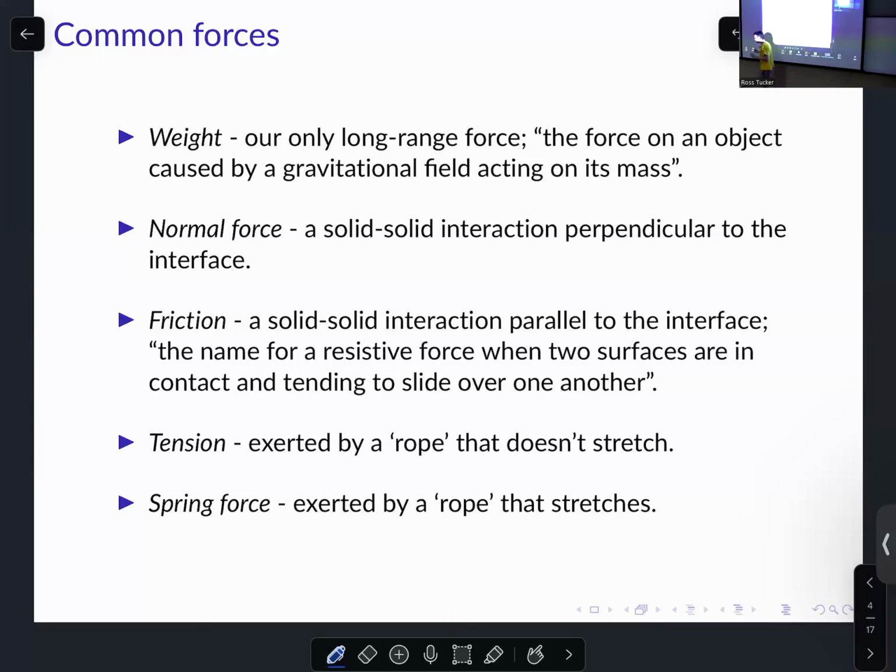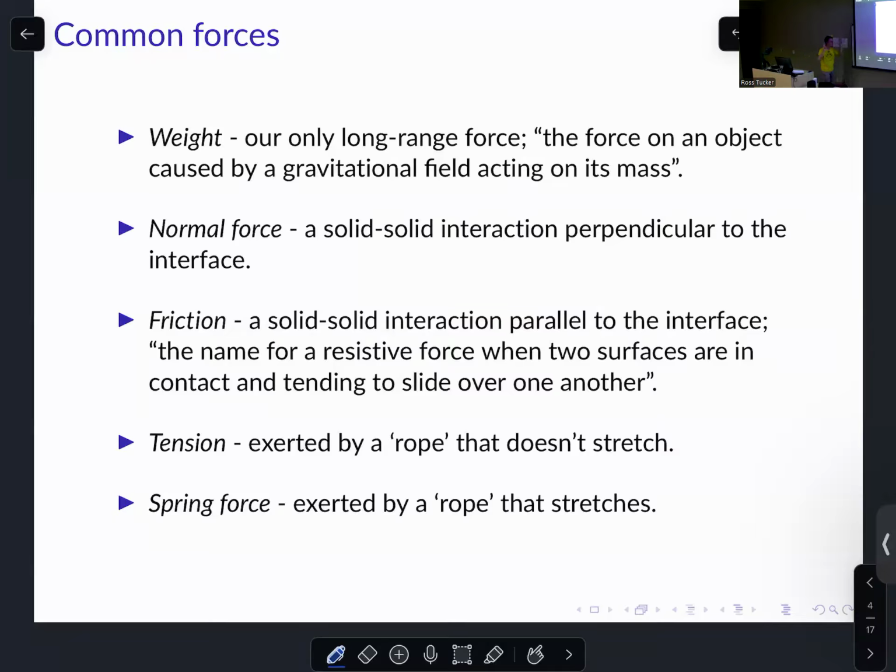Friction is the parallel bit of contact. That is to say, friction is when two solids rub against each other or try to rub against each other and don't want to. Friction is a solid-solid interaction. It is always parallel to the interface. If I have this hand rubbing against this hand, friction is moving left and right. When I'm moving my hand right, it is exerting left. When I'm moving my hand left, friction is exerting right. It is not up and down. Friction, no pointy uppy down. Friction points back and forth along.